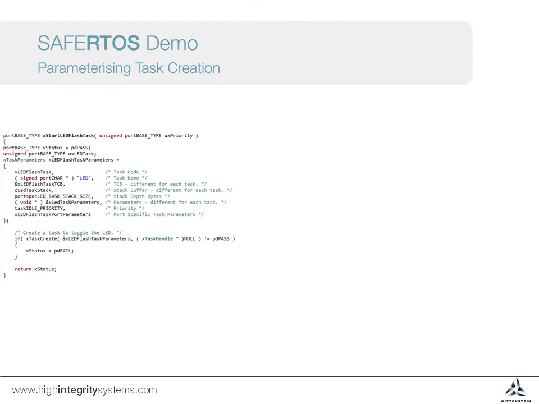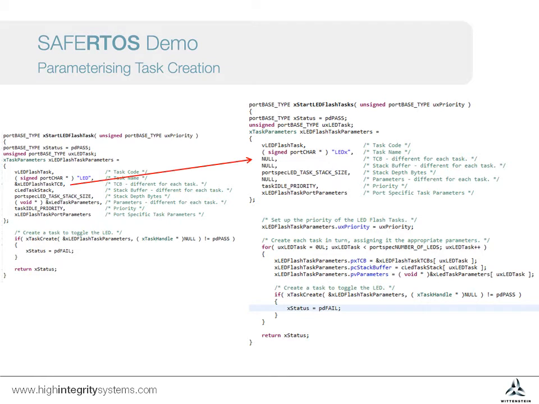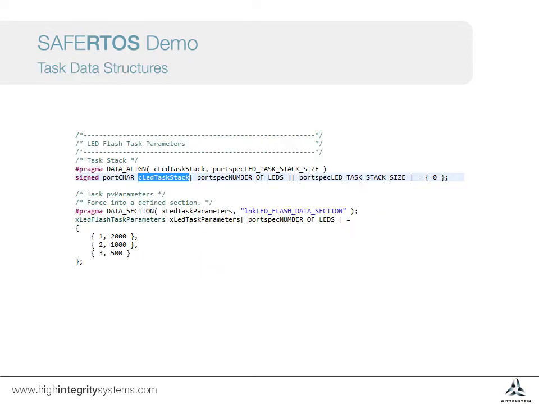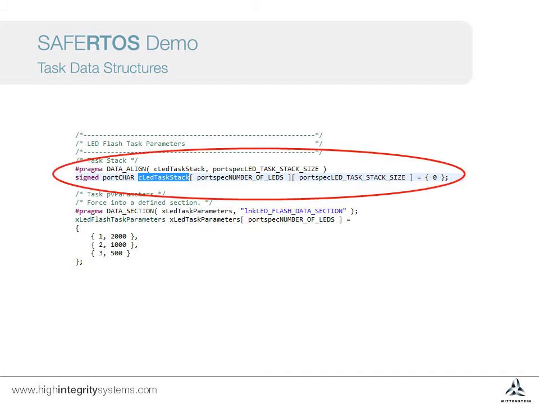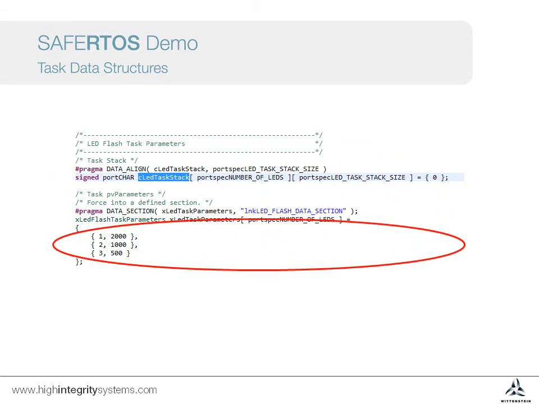This shows the original Start LED code with a parameterized version for controlling multiple LEDs. The main differences are that each task requires its own TCB, stack buffer, and can take different values in the function arguments. Instead of creating one task, we iterate for the number of LEDs in the system, creating a task for each and assigning each one its own set of values as required. These per task fields can easily be set up as shown here. The stack will be the same space for each task, while the task parameters may vary. Here we see the parameters for 3 LED tasks, each driving a different LED with a different toggle rate.